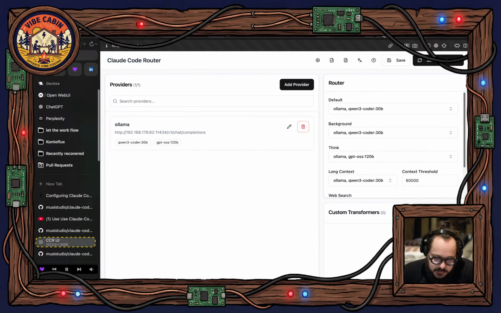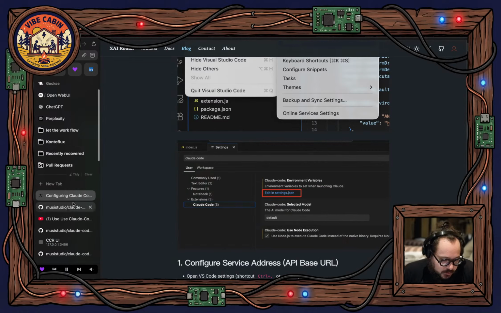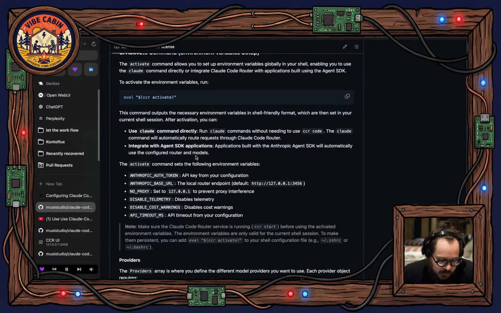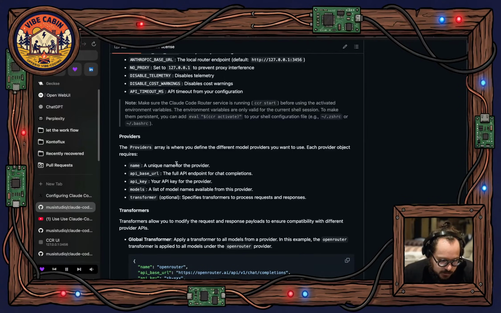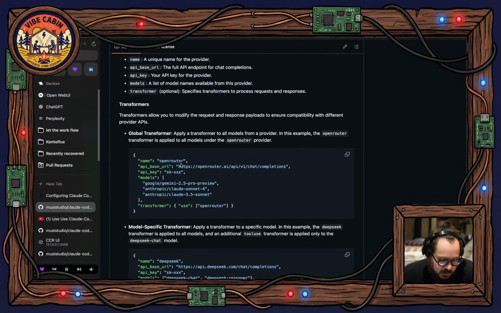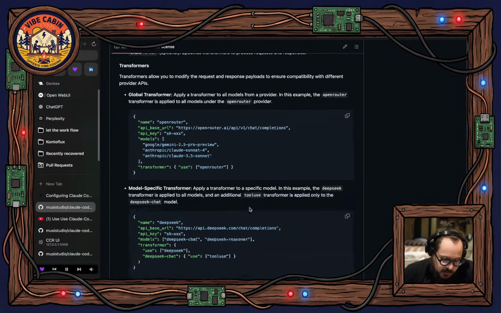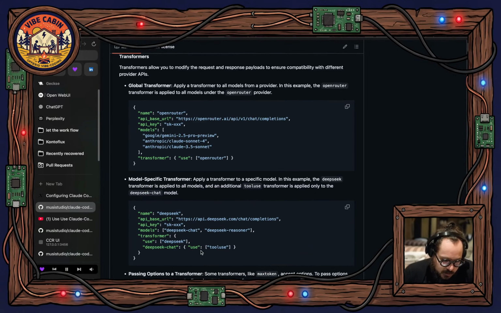Is there something else I need to set up? Okay, we don't need that. We don't need that. Yeah. I don't have cost warnings providers. Maybe I need to configure also the transformer.